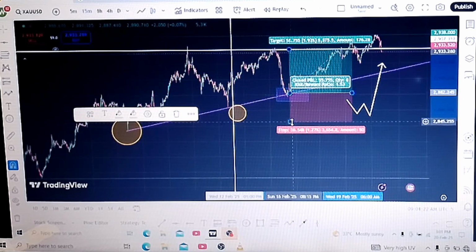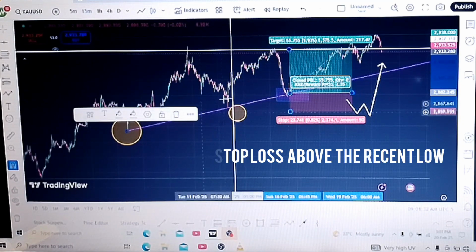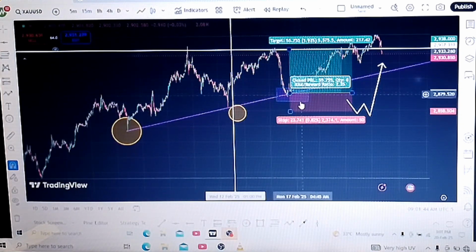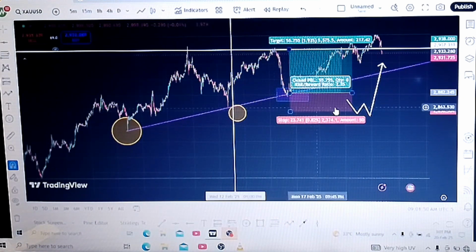And like what I normally say, you take it up at least 1 to 2 ratio, that is so enough. You can drop your stop loss below this previous low, this one we are seeing here, because if eventually this market decides to go down, it must respect this one. Except if it crosses this one, that means there's a break of structure, and the market will not continue to go down. But if you didn't break this particular one, it will continue going up. So you just keep your stop loss here.